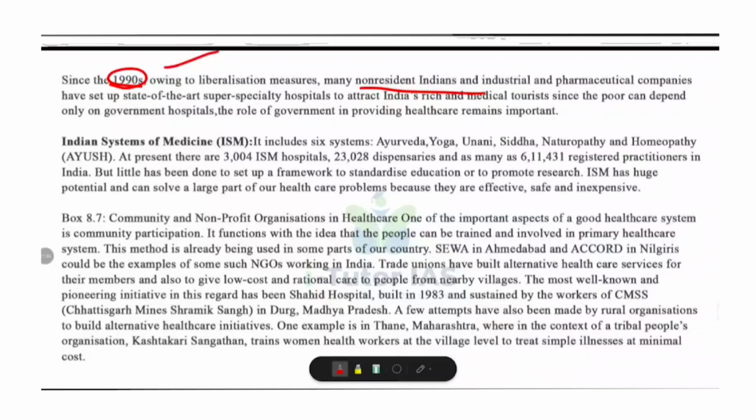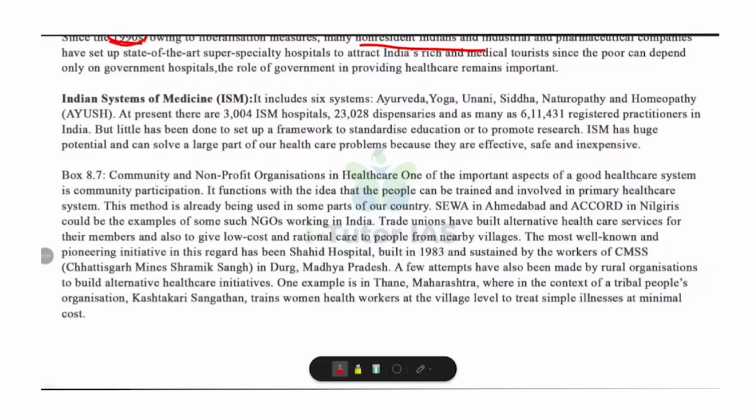Okay. Now, indicators of health and health infrastructure, a critical appraisal. We know about the health indicators used to assess a country, right? Infant mortality rate, maternal mortality rate, life expectancy, nutritional level and so on. India has scope for significant improvement in all these sectors.